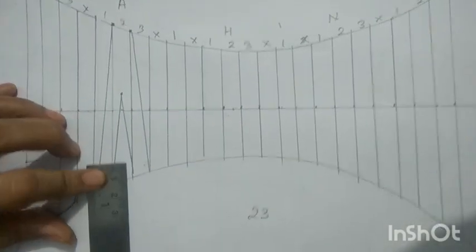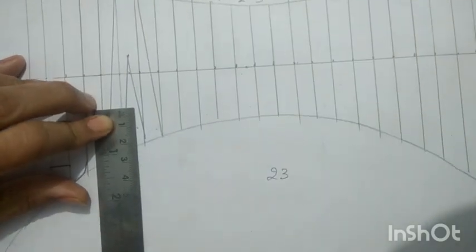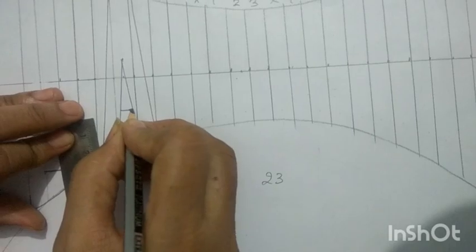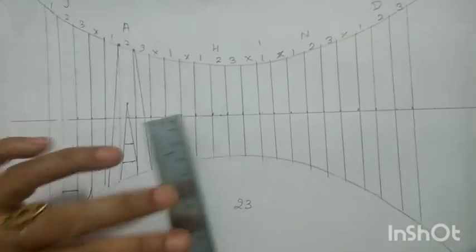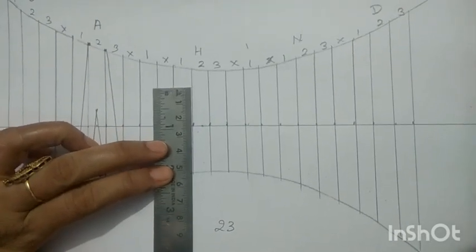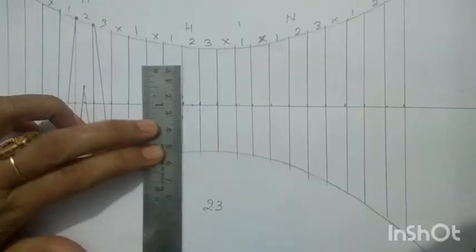Again take one centimeter from the bottom, one centimeter and draw line. I will take one block, then take the center of the edge and put half of centimeter mark both sides.